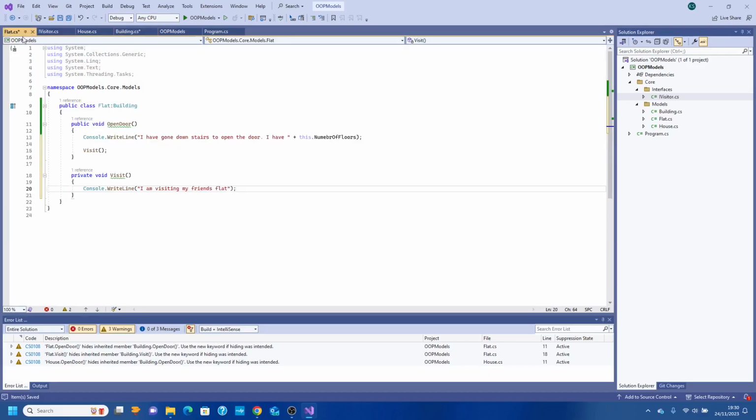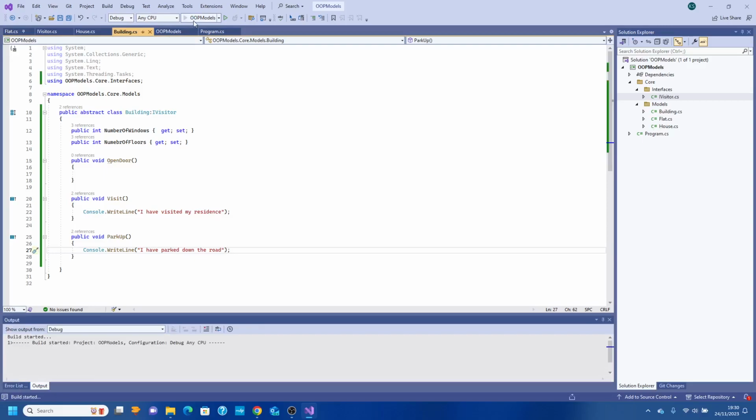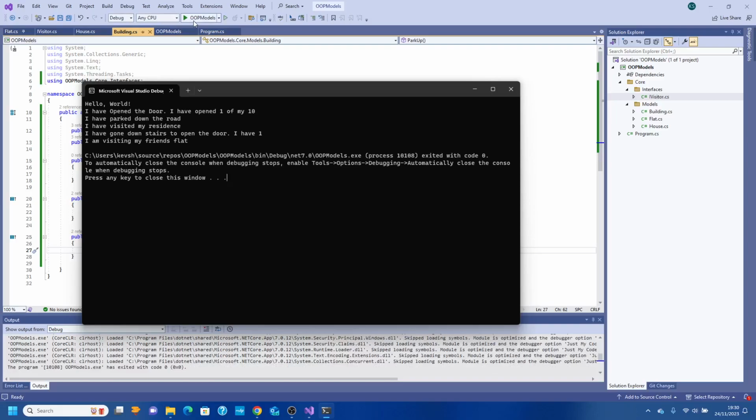So let's have a look at what we've got. We're calling that override bit here, and we're going to just have that I visit my friend's residence. Let's see what we get if this works, because it should still technically work with an interface and all the other bits. Here we go. You can see here that we're falling back on that.